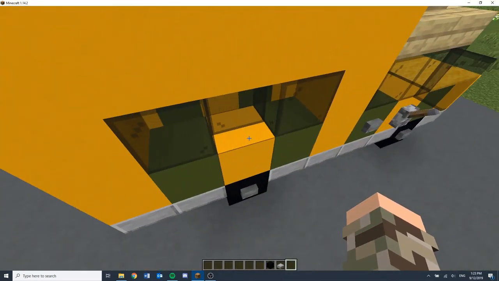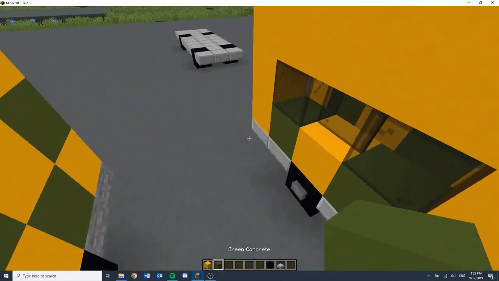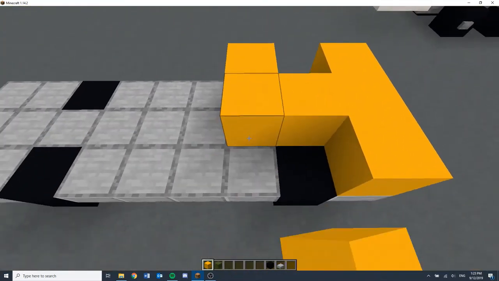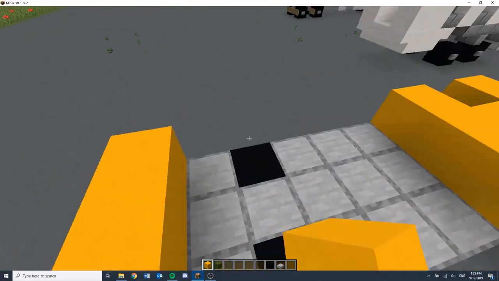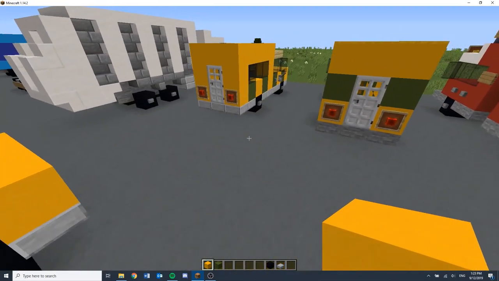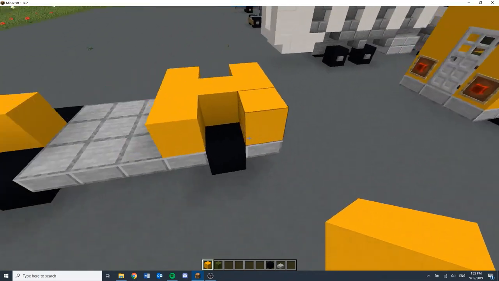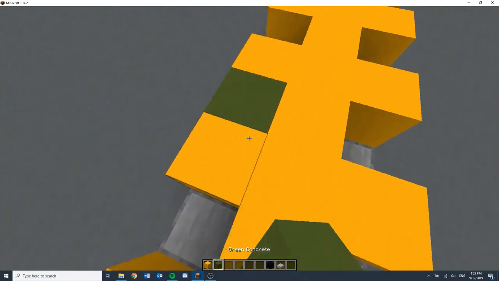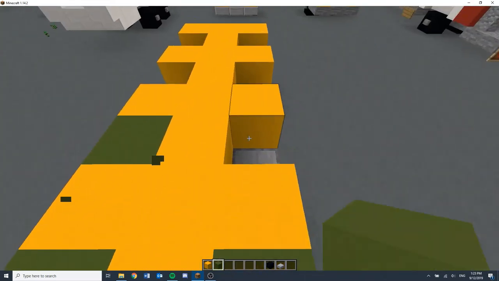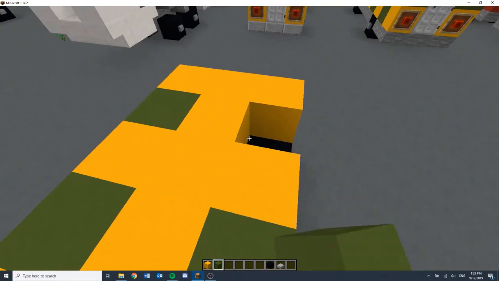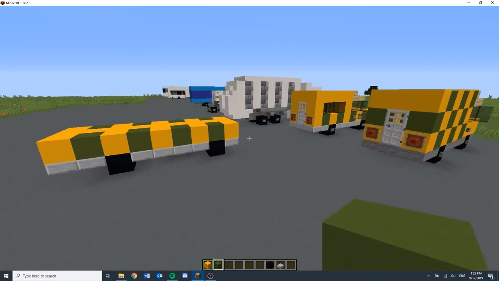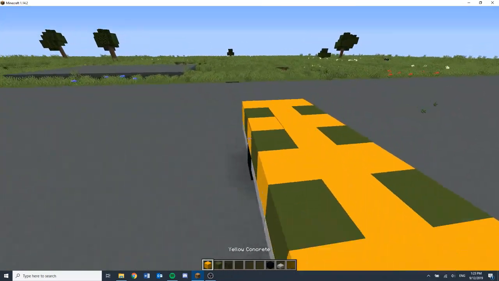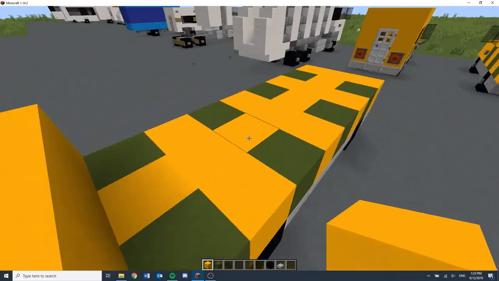Now, the next two main blocks are going to be made of yellow concrete and green concrete. So you want to build it out like this. You can see. And you want to be moving along like this, so you create a checkered pattern along here. And then in the gaps that you've made, you place the green concrete like this, creating a checkered pattern like this. The next level is for the black stained glass and the yellow concrete to go on the next one.